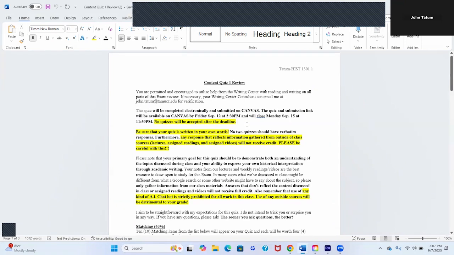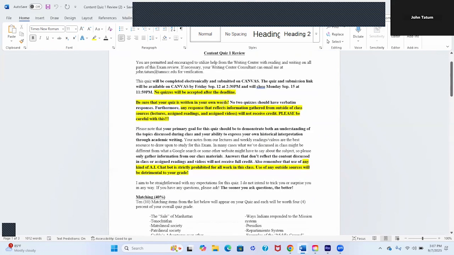Okay, so that gives you most of the day Friday, all day Saturday, all day Sunday, and all day Monday to knock this thing out. Okay, all you've got to do is find time to complete this thing. If you need extended time, it's built in. Okay, you just need to find the time and set it aside for yourself to knock this out. But you have several days to get this done. I do want to see responses written in your own words.